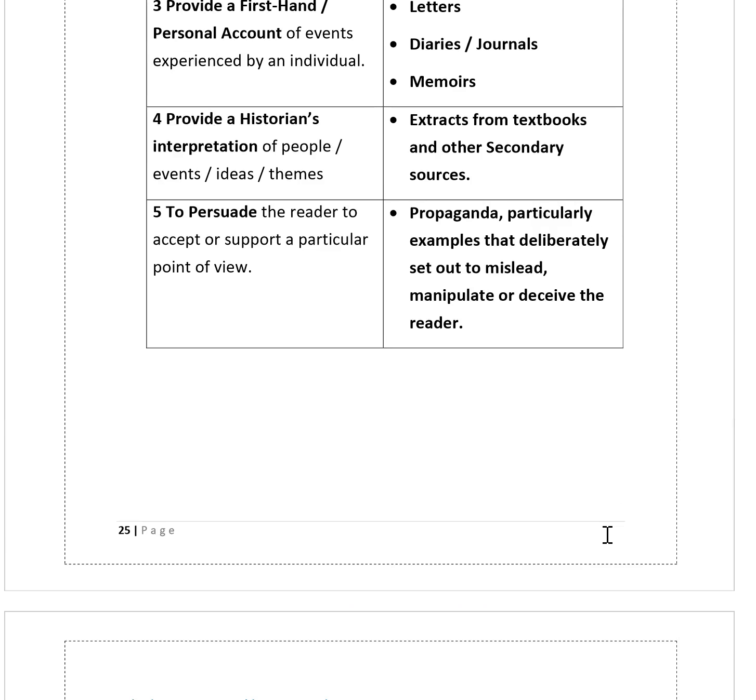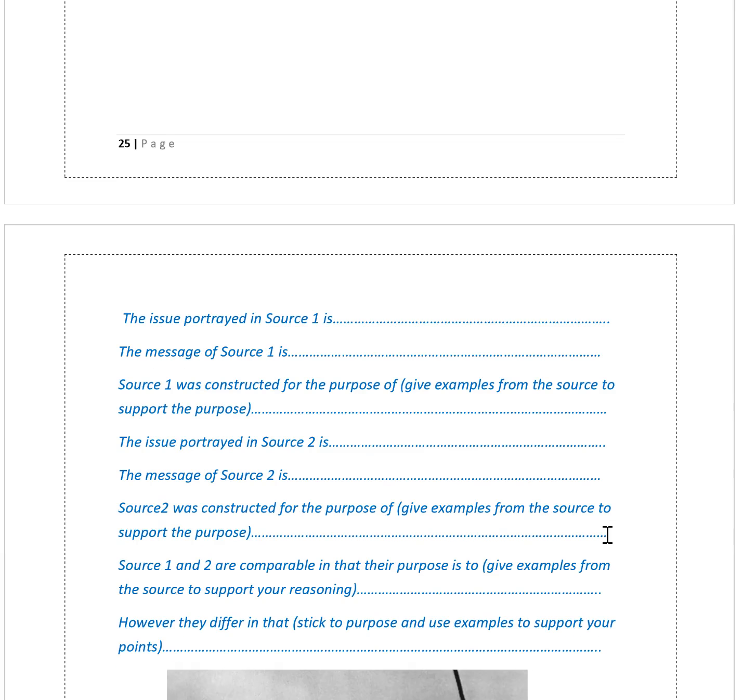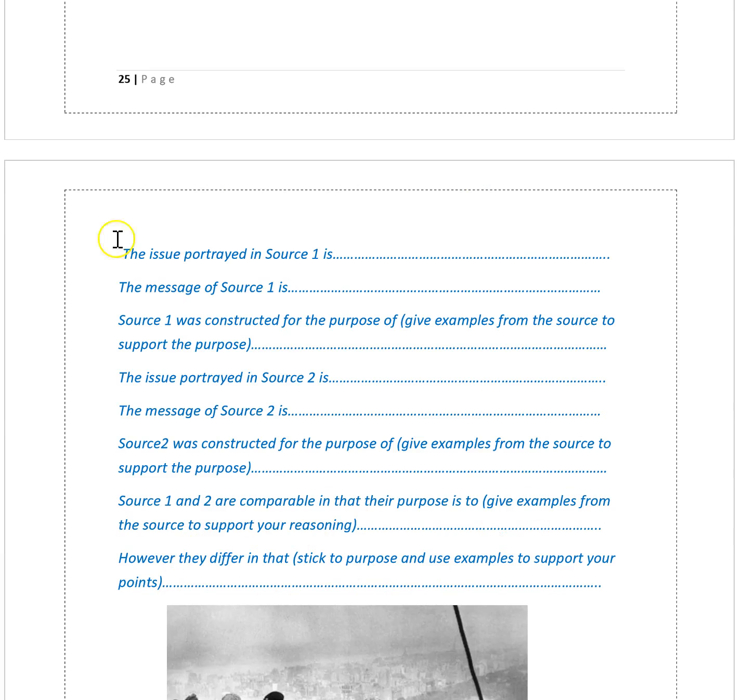And you're going to see propaganda in Nazi Germany. There is a lot in it. Okay, so what you're looking at here is the sentence scaffold for this question. Now you're going to look up the top there and go, oh, that's quite a lot. The issue portrayed in source 1 is, the message of source 1 is.